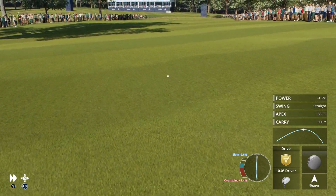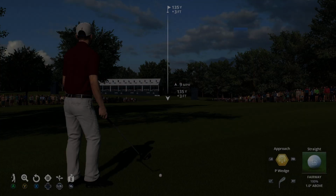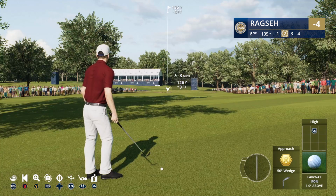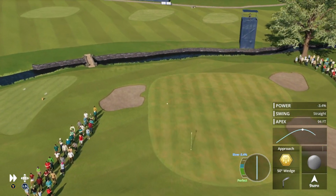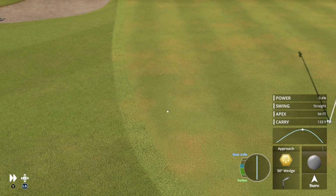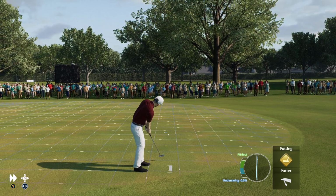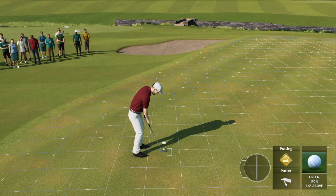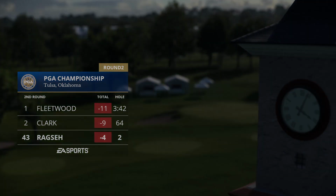Another good tee shot for him to start the round as he gets another fairway here at the second. So a breeze at his back as he readies his second to the par four. Good shot. Safely on the green and a birdie chance. Good read there. Definitely good speed, and that just skips a foot or so by. That finished off for par here at the second, and he'll stay right where he is.